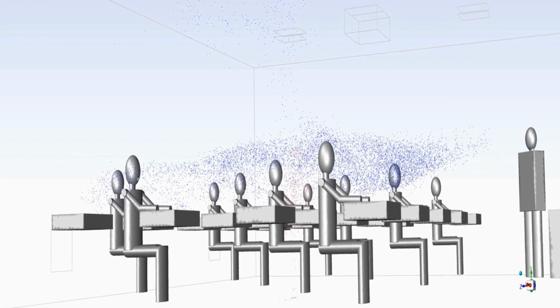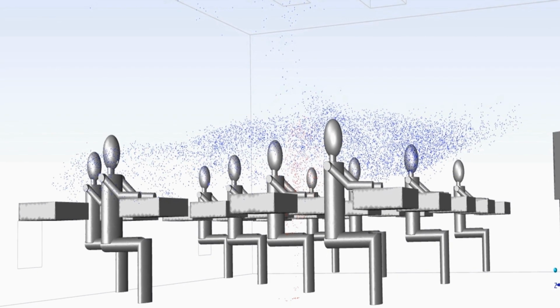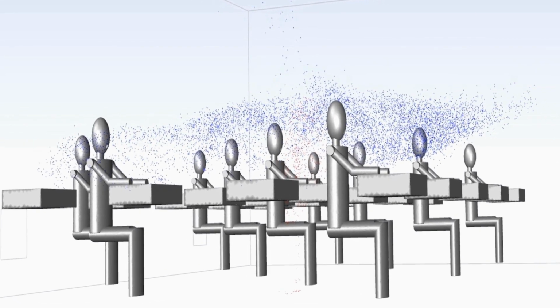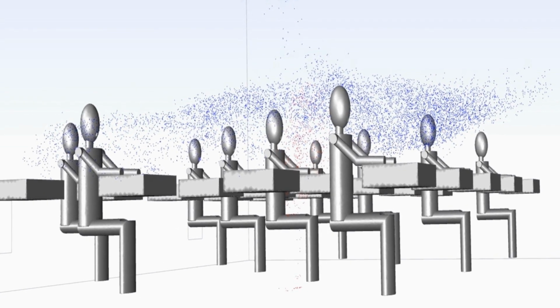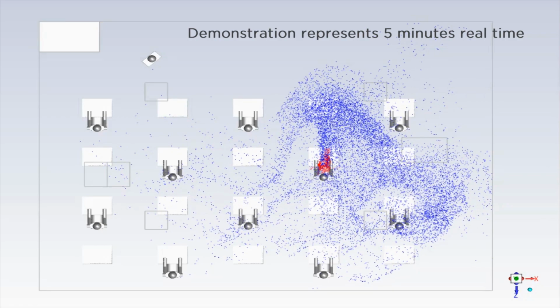This model setup demonstrates how the 2 size classes act in an essentially quiescent environment. As expected, the smaller blue particles remain suspended and wander about the room on the thermal currents. The larger red particles, with a suspension velocity of about 1/3 foot per second, fall quickly to the desk and area surrounding student 24 in the virtually still air. This demonstration represents about 5 minutes of real time.